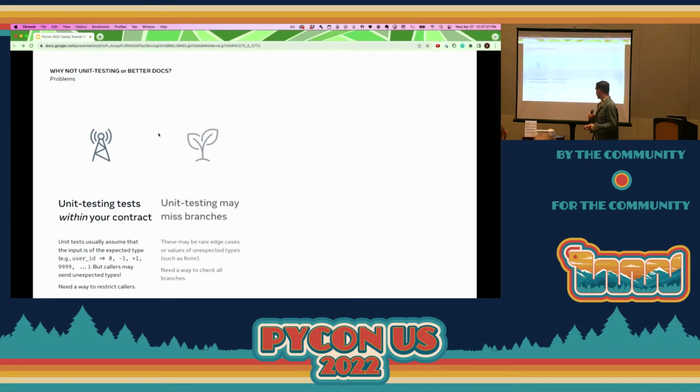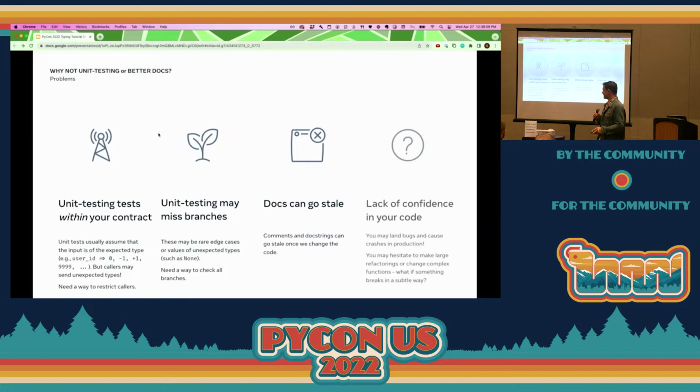But if you've written enough production code, you've probably seen much stranger things than that. And even with unit tests, we may miss branches. Even in top Python projects, statement test coverage usually goes up to like 75 to 90%. There are always going to be gaps in your code where you haven't checked for the contract, and those gaps are probably where errors are going to lurk. And if you say, I'll write great docstrings, yes, docstrings are great. But the problem is that either when you write them, you missed something and your docstring was wrong from the get-go, like ours was, or your docstring was right and the code changed and your docstring became stale, which could be worse than useless because it could mislead users and then cause subtle bugs.